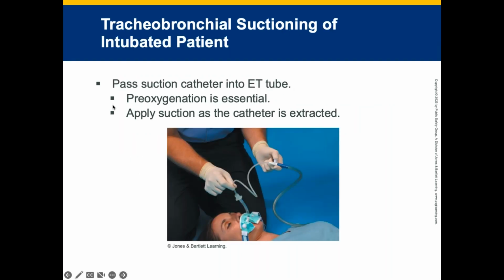As far as an ET tube goes, you may be asked to assist with this. So, tracheobronchial suctioning of an intubated patient. You just basically take the tube and hold your thumb over this here. I don't know why he has it in the picture. What you want to do is send the suction tubing down through the intubation tube and suction on the way out, pulling the fluid out. These patients should be pre-oxygenated as well. So if you're ventilating, we're going to pre-oxygenate by giving a little bit more oxygen or hyperventilating shortly, and then we can suction out afterwards.